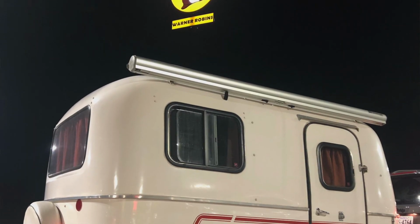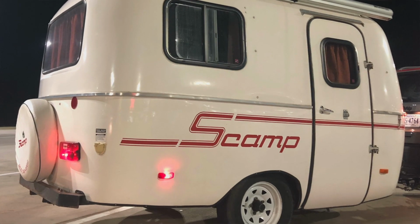We started looking, and really it didn't take that long. We were very fortunate. A couple weeks ago, on June 9th, we happened to see a Scamp for sale in Georgia. It had only been posted for 8 minutes, so we thought maybe we had a good chance of being the first. We immediately emailed the seller to show interest, and he confirmed that we were in fact the first that had reached out to him about the Scamp.